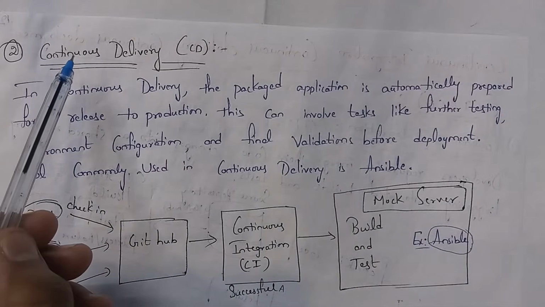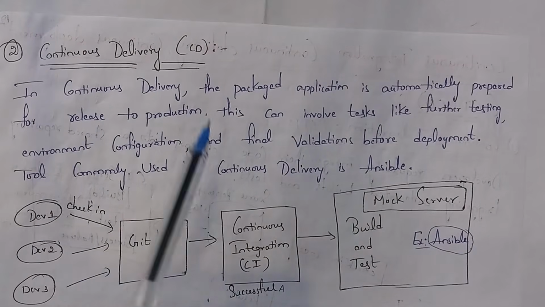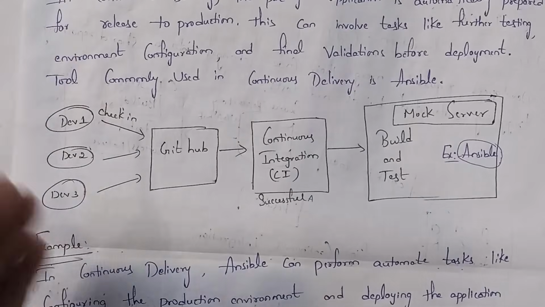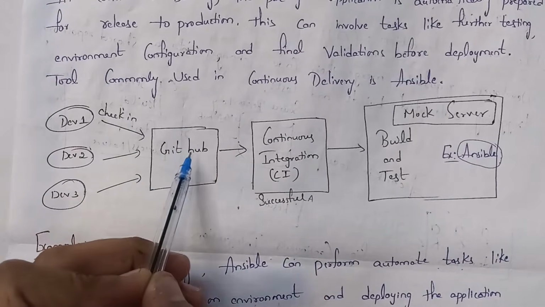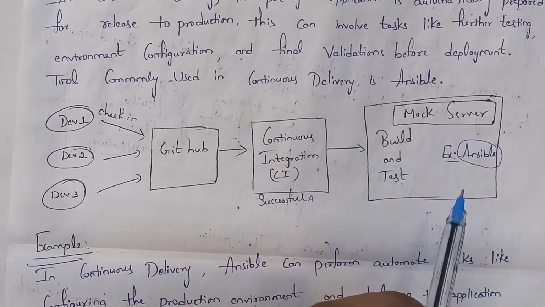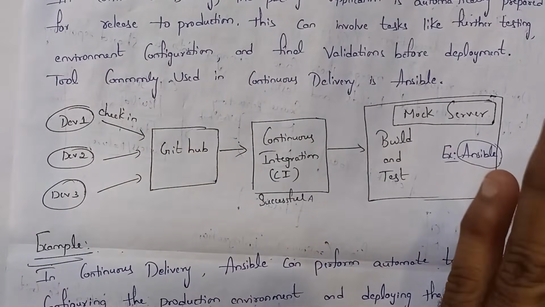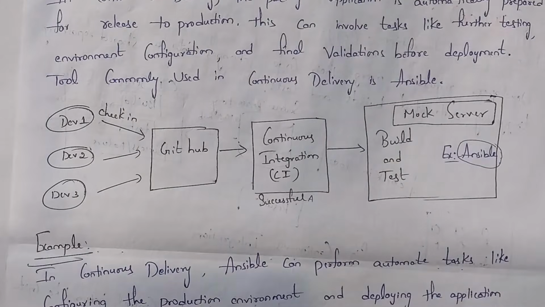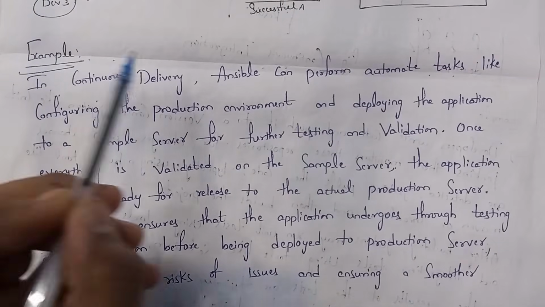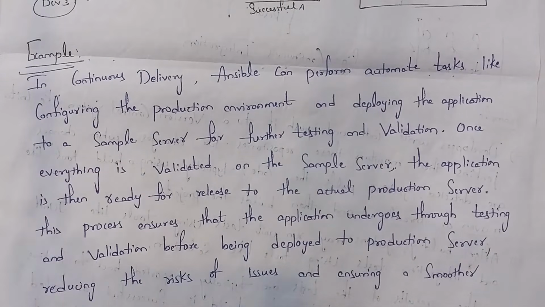So in the continuous delivery process, in order to configure the server, we need to use a tool like Ansible. Guys, from placing code to GitHub, continuous integration, continuous delivery, and continuous deployment, all this is automated by using various kinds of tools. Human beings will not perform all these tasks manually. All these tasks are automatically performed by using various kinds of tools. So this is an example. In continuous delivery, Ansible will automatically configure the server based on our application.